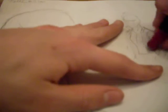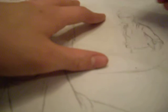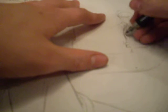Not that I'm not actually a very good conversationalist when I have something to say. Drawing the human body is a challenge, to be sure. How does a woman look? By the way, I am drawing all of this from imagination, really, not from memory, because this is a character based off of a book. Although I guess it is kind of from memory because it's based off of women.